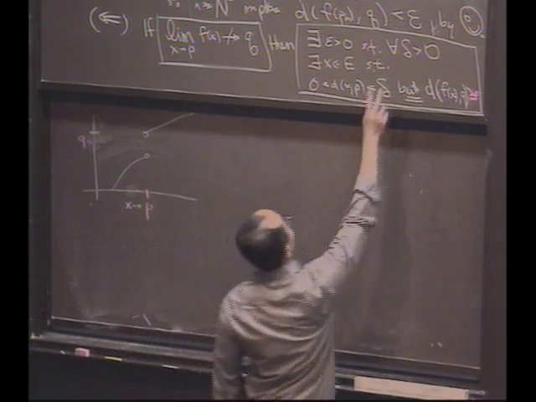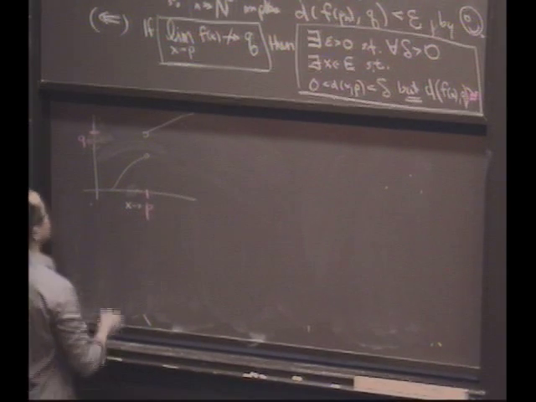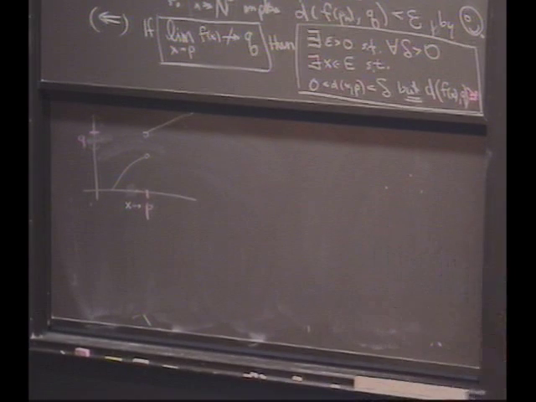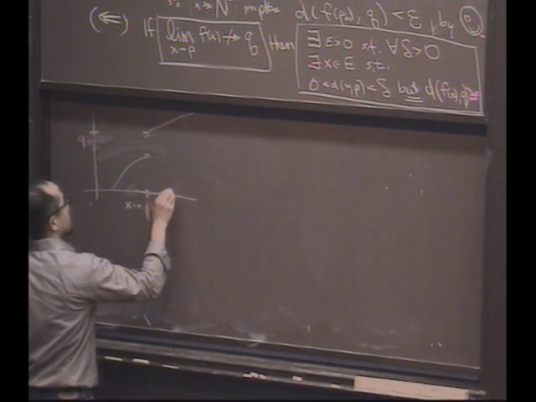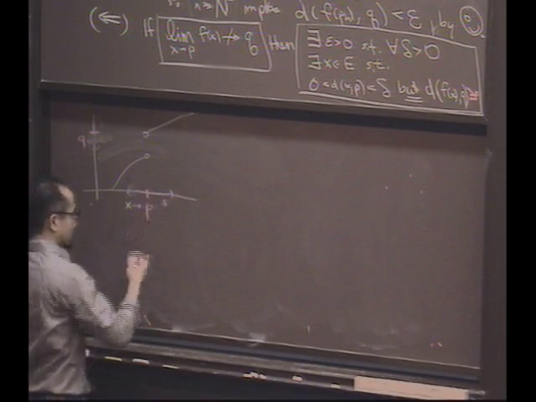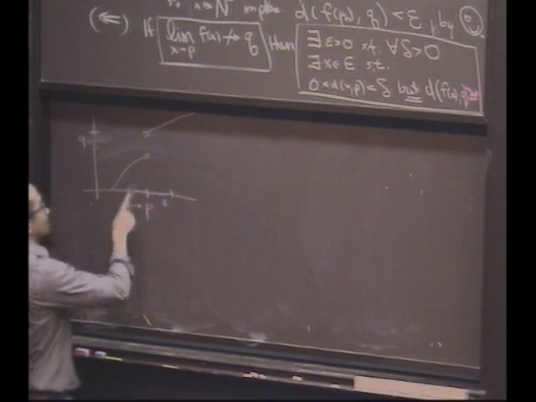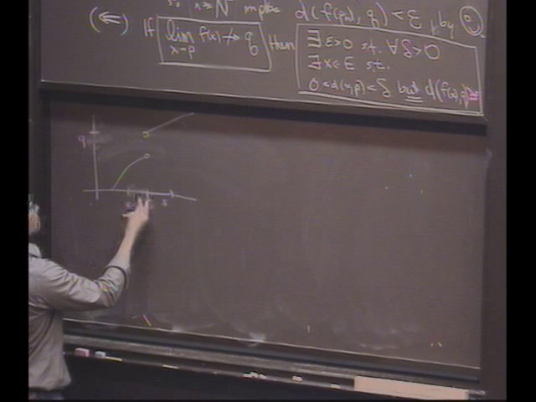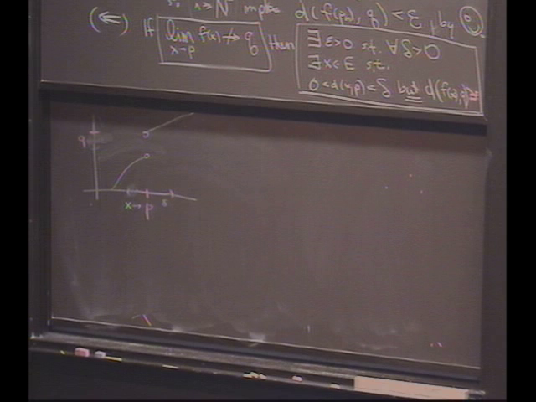Such that for every delta bigger than 0, I don't care what delta you give me, there's a point. So no matter what delta you give me, here's a delta ball. I don't care what delta ball you give me. Maybe this one. This is huge. Or very small. It doesn't matter. I could take a smaller one. There is a point in this delta ball which is close to P, but whose image isn't epsilon close to Q.